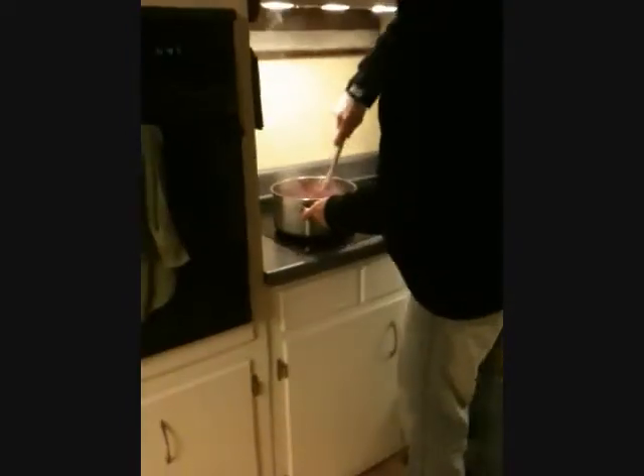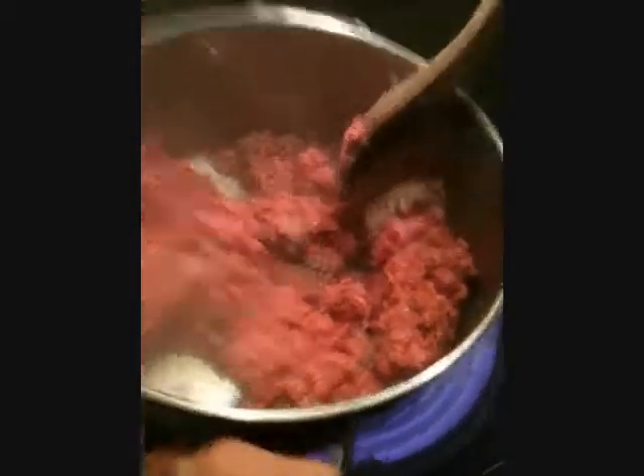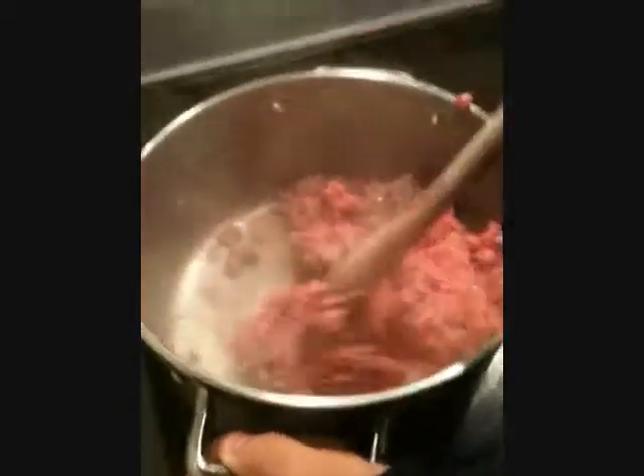We've caught the rat — catching it wild. It's already given its warning purr. It's trying to get at your neck. Watch out, it's got a poisonous scratch. Here, let's free it. Crikey, it's fighting back even after it's dead. You see that meat right there — that's poisonous. See that brown part? Can't eat that. Although I suspect the whole meat will be poisonous by the time I'm done with it.